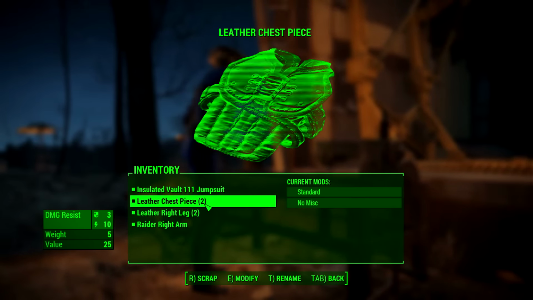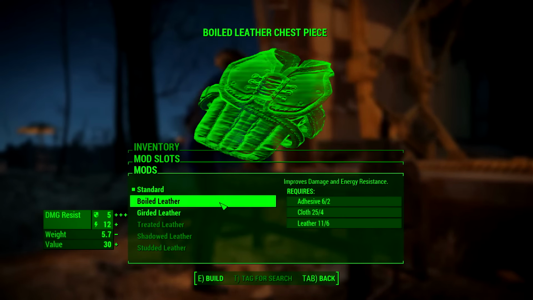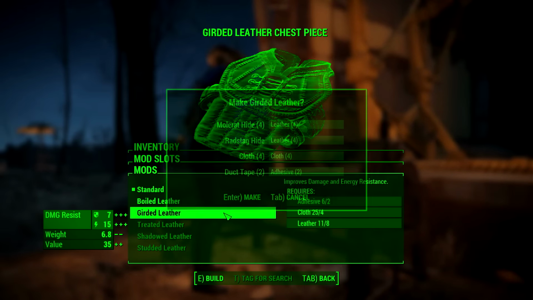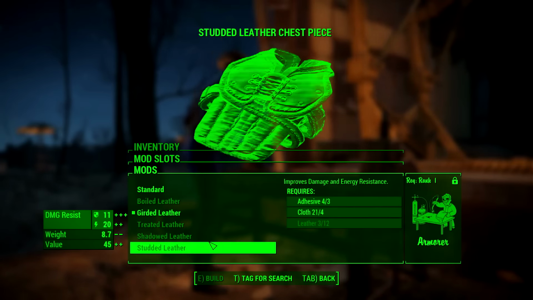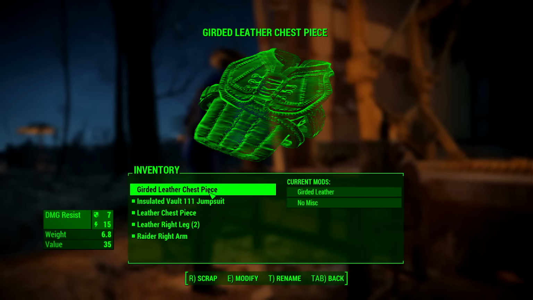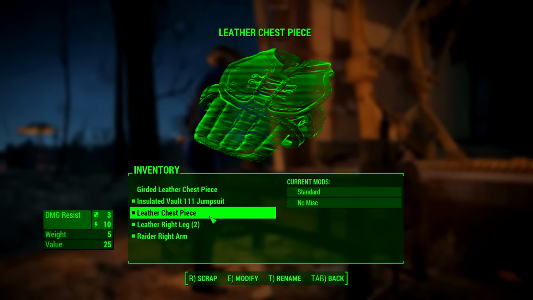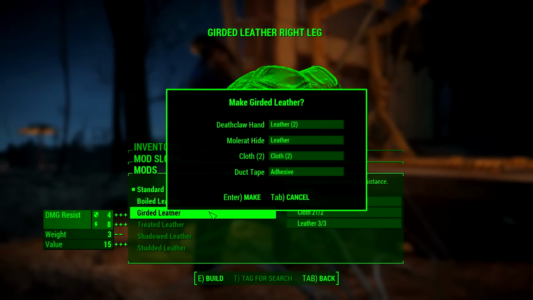So, we got a leather chest piece. Boiled leather. Cruise damage and energy, girded leather. Cruise damage and energy, okay. But it makes it heavier. So let's do it. Duct tape, cloth, ragstag hide, okay. And it's nice that I actually bothered to grab that stuff. Now, I don't think I'll have enough to do anything else. Don't go back. And then we can try the... Oh, we do have enough. Alright, get us some armor.